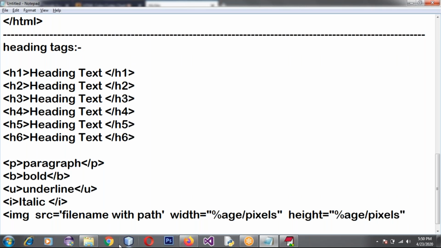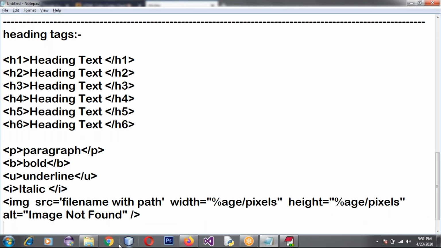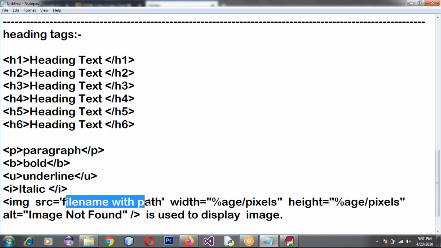Then there is one more property, alt, for when the image is not found, like this. This is a non-container tag, used to display an image. But one point you have to remember, the file name with the path.